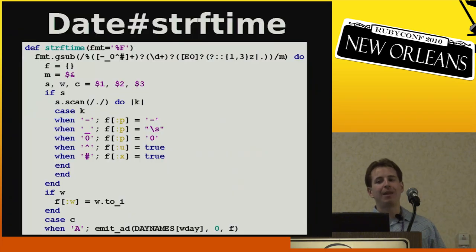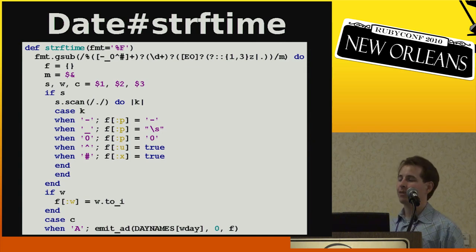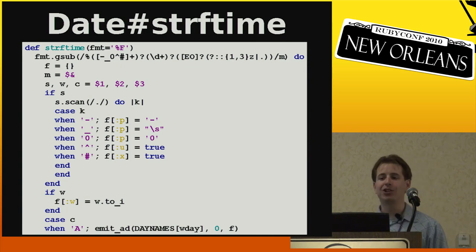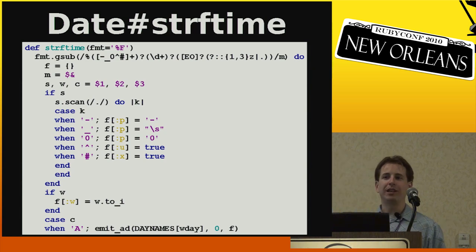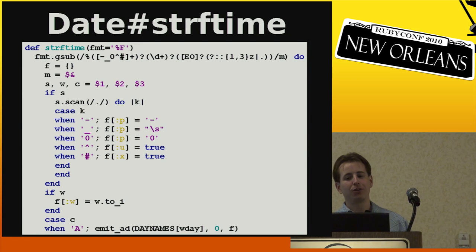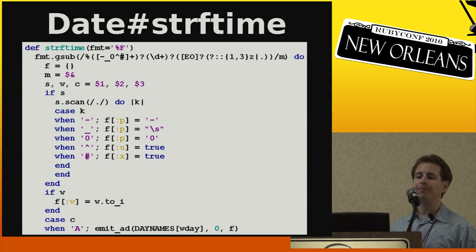So the date strftime instance method is known to be quite slow. It uses the block form of the string gsub instance method and breaks every match into three parts. It builds a hash of options for every match, and for each of the recognized formats, calls another method to create the replacement string, and those methods are not fast either. Now, if this wasn't bad enough, the strftime method also calls itself recursively in many cases, including the case where the default argument is used.